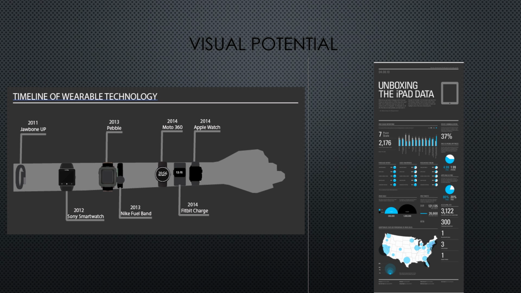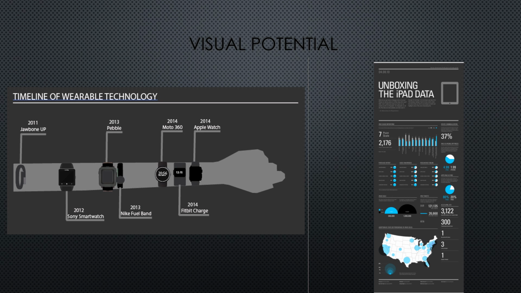For my time display, I wanted to incorporate both the timeline of the history of wearable technologies, starting from when it became heavily commercialized, which was roughly around 2011, and all the way up to 2014, which even though it's 2016, 2014 is where there's the most recent amount of data that was attainable, so that's where I ended it at. I thought it would be interesting also to incorporate appearance as well, as you can see through the wearable technology images, by including the wearable devices strapped onto the wrist of a mock wrist.